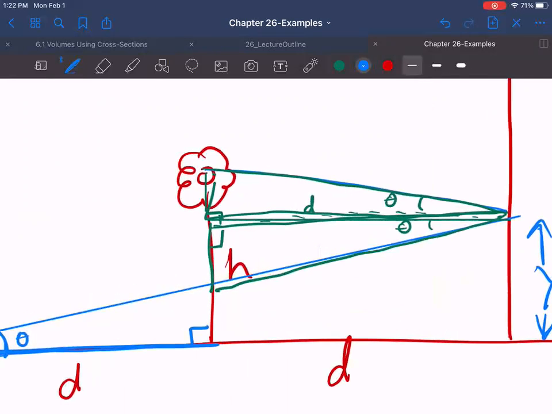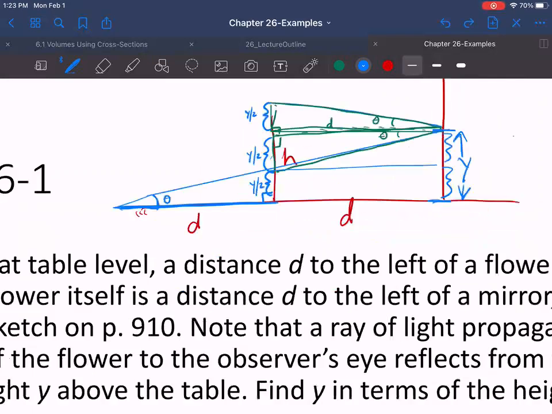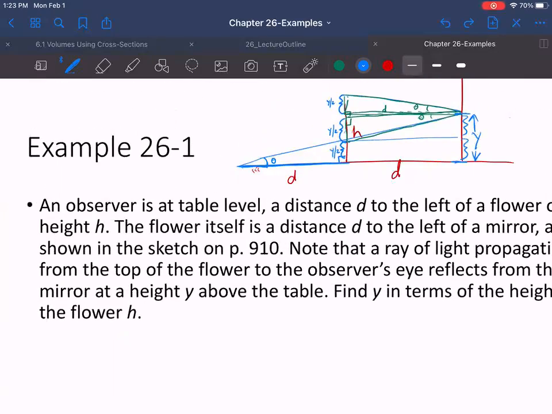So by looking at that, I really don't want this flower part there in the way anymore. What that tells me is this little section right here is y over 2. If we draw this straight across, this is y right here, correct? These two lines are the same, so they have to be y over 2. And since these two are the same and this one up here is the same, they're all three y over 2. And then we have the height of our flower, h. So what I can say is h equals 3 times y over 2. Yes?